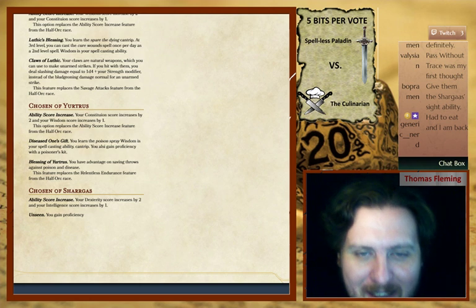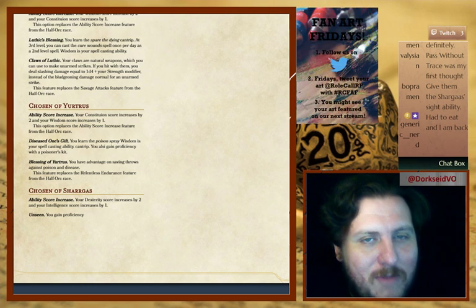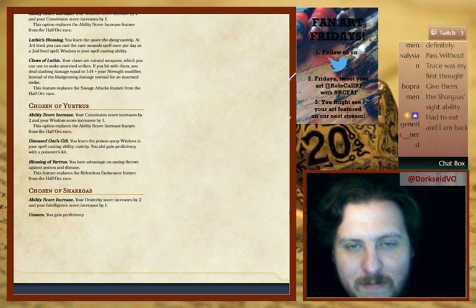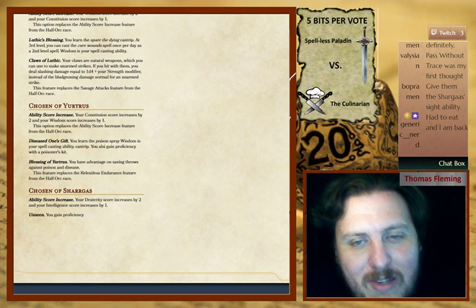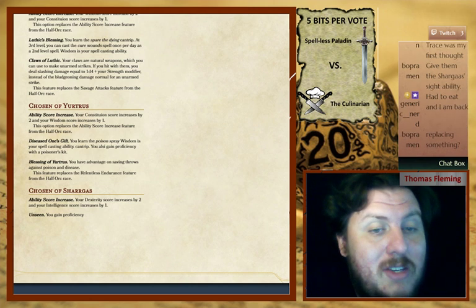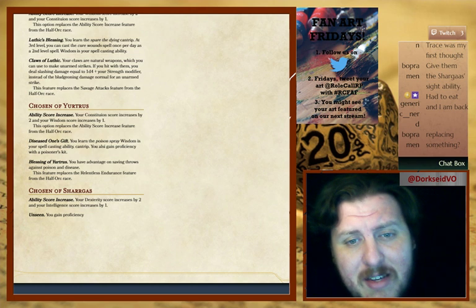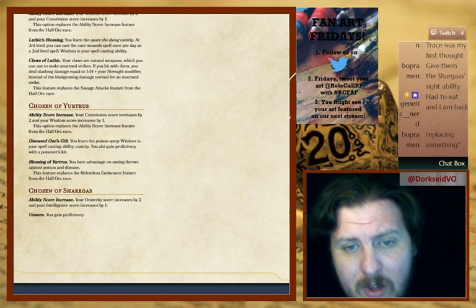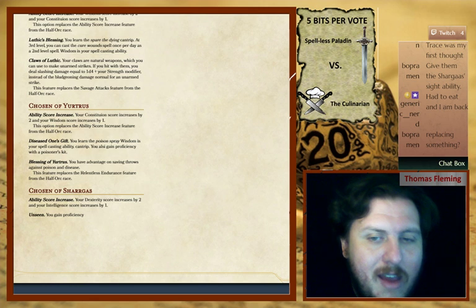Welcome back, Generic Nerd. We've almost created subraces for all of the deity influences in Orc society. We're debating what to do with this chosen of Shargas. If we should give them the ability to see in magical darkness, if we should give them the ability to cast the darkness spell, maybe we say that they have the ability to see in dark. That'll probably replace Relentless Endurance, honestly. I think what we'll do is we'll combine the Shargas' Sight and Veil of Shargas and say that they have the ability to.